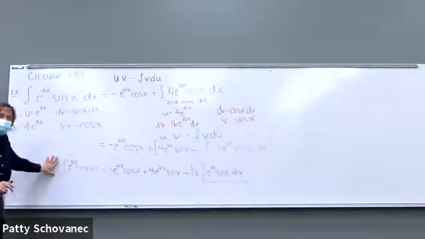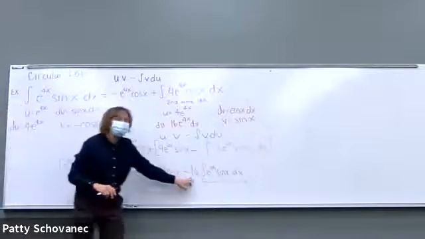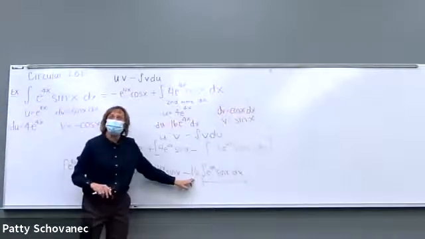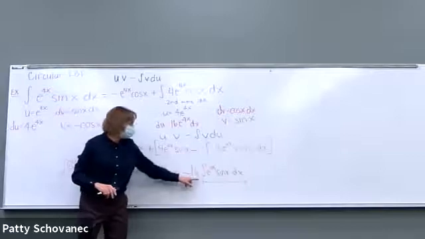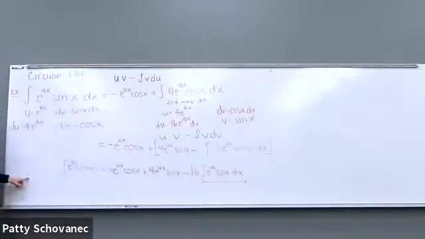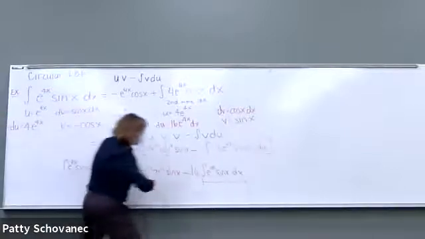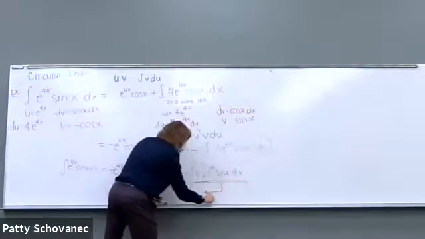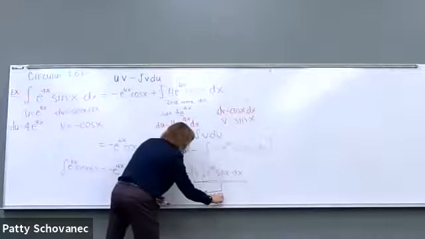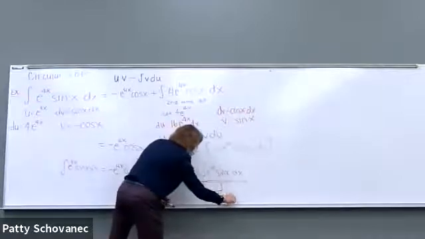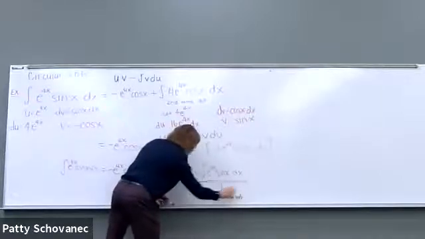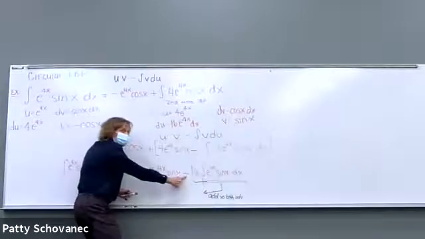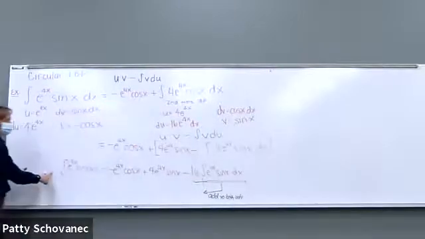I've got one of these here. I've got minus 16 of them there. I want to put them together. So I'm going to add 16 of those integrals to both sides to give me 17 of them over here. So move this over. Add all of this to both sides. Right, so if I add it over here, it's gone. If I add it over here, I'm going to have 17 of them.